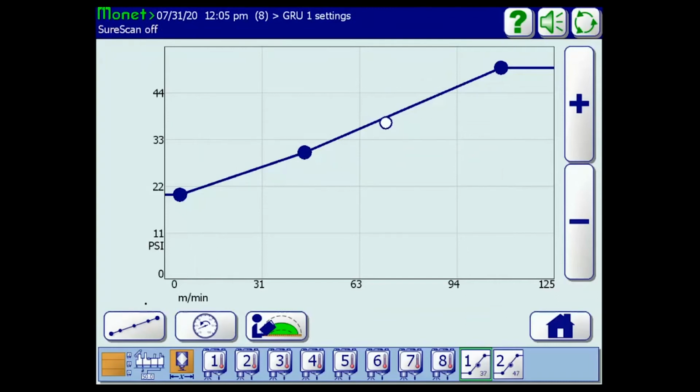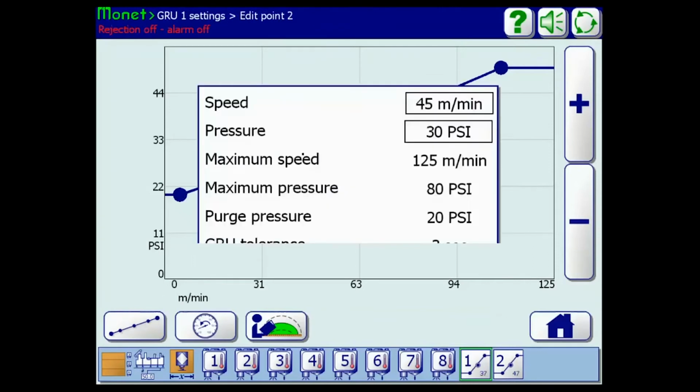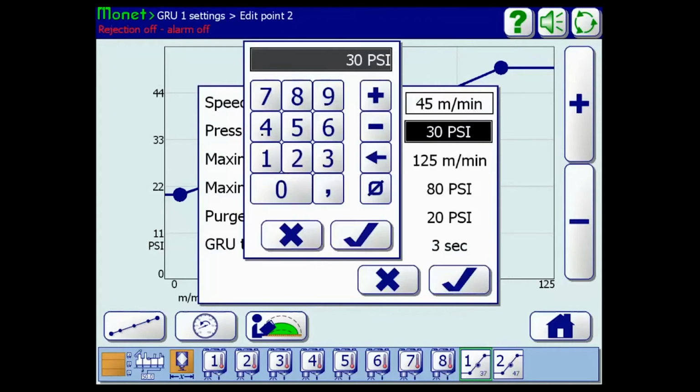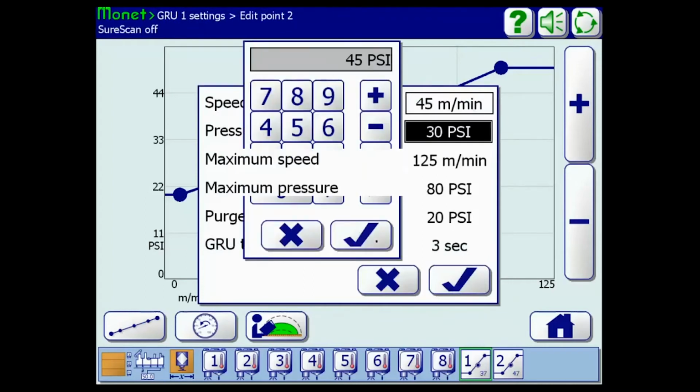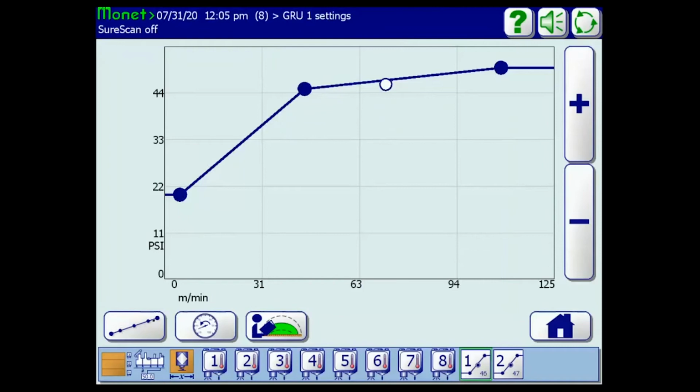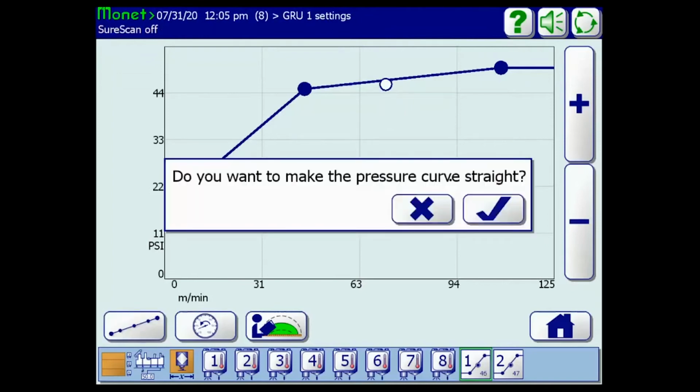In fact, that's what this little icon down here does. Even if I were to put this back where it was, I put that back at 45. All right, so this little icon here, what it basically does is it takes your first set point and your last set point, and it puts all your set points in between in a nice straight curve. And it'll even prompt you, do you want to make the pressure curve straight?